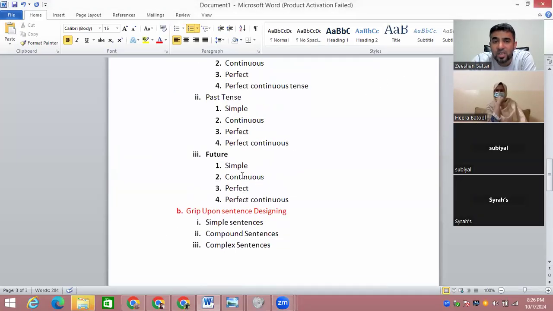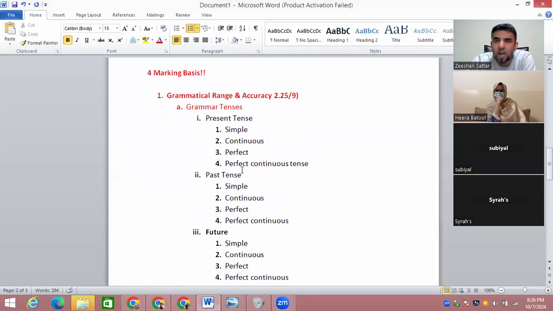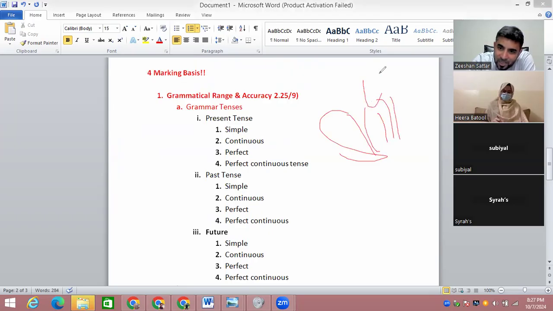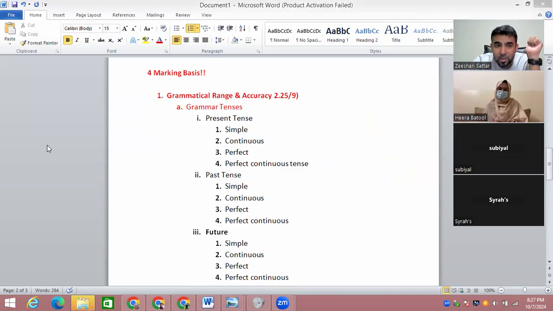Now, there is a question about common errors. So, Zeeshan, what are the common errors that we should try to avoid in the exam? Remember, what are the skills required? These are in front of us. What are the common errors? If grammatical range was compulsory for getting a good band in writing, then if I am weak in tenses, that is my first weakness. If I'm weak in present, past, or future tenses, that is my weakness. So that weakness is to be avoided.